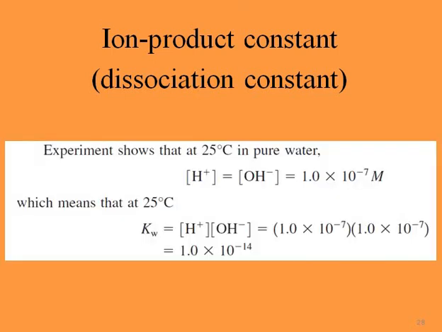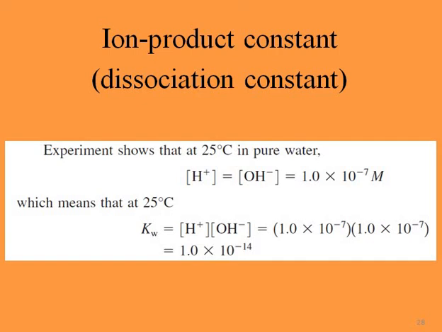So let's see what is the concentration of each of these ions. So in pure water at 25 degrees Celsius, the concentration of hydronium ion and hydroxide ion are constant. They are the same and equal, which is equal to 1.0 times 10 to the power of negative 7. So the concentration of each of them is 10 to the power of negative 7 mole per liter. So when you multiply them, it's going to be 1 times 10 to the power of negative 14. So whenever somebody asks you, what is Kw at 25 degrees, you can say that it is 10 to the power of negative 14.